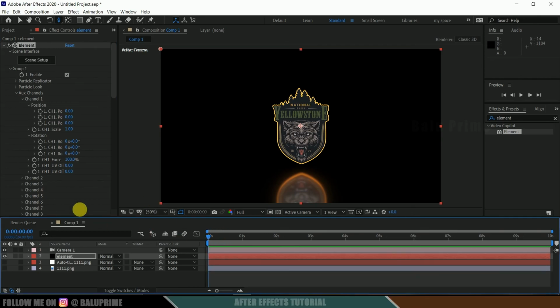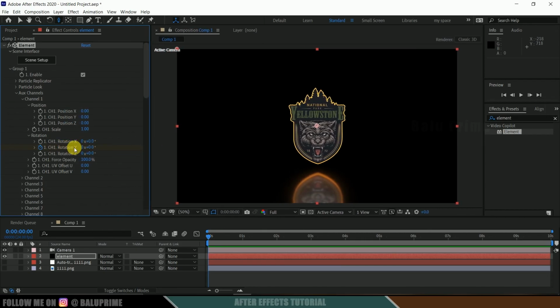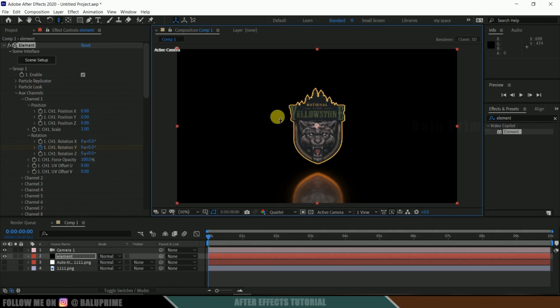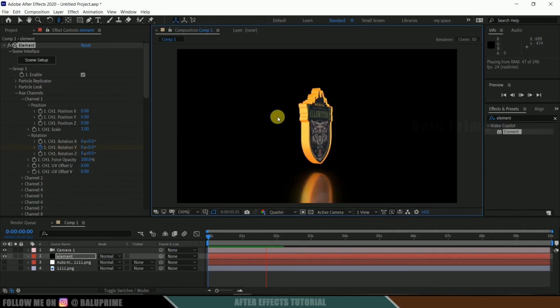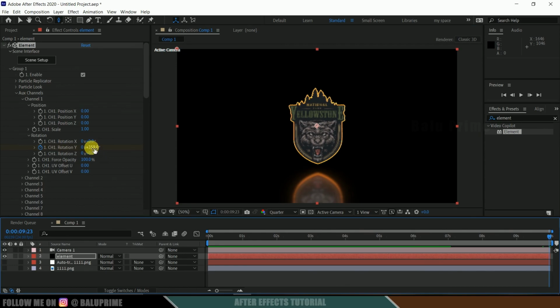So beyond the first frame, add a keyframe for this rotation y axis. Let me drag it here. Add a keyframe for this rotation y axis, move to the last frame and change this to, I think, 359, because we want a loop kind of rotation. Let me change the resolution to quarter and let me play this once again. So here you can see we got this rotation here. If you want to have this clockwise a bit, we need to change this into -359, so it will rotate in the other direction.